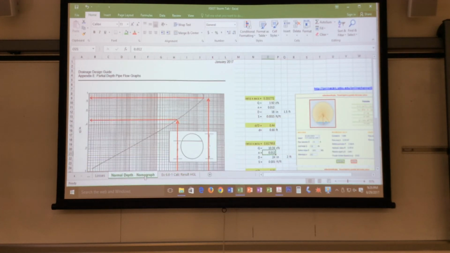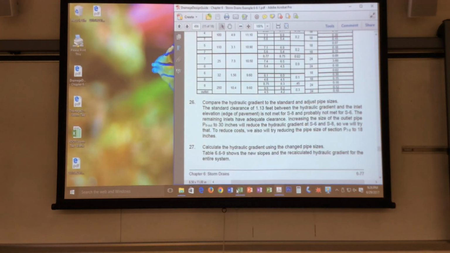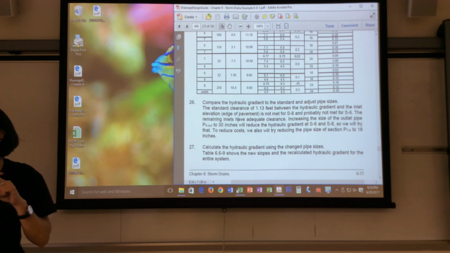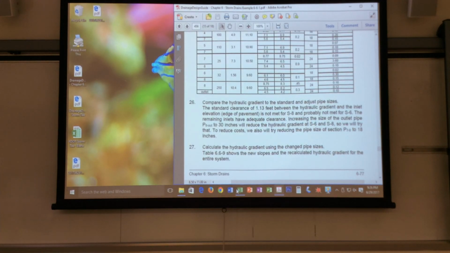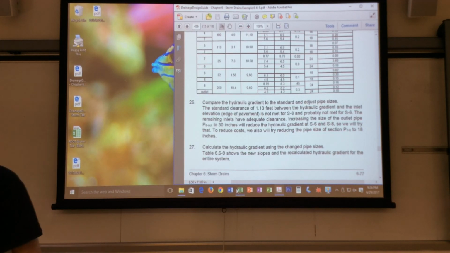For homework, I am going to give you all an assignment that is using this same spreadsheet, so you don't have to redo it. It's going to have the same site plan, same pattern. It'll just have different data that I want you to use. I want you to use a different time storm, and I'll probably give you a little bit different areas going to the pipes. All right, that's it.